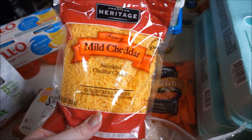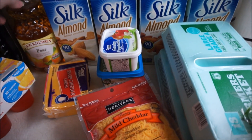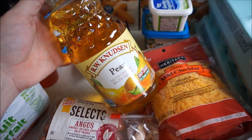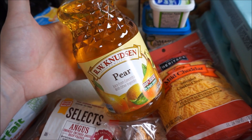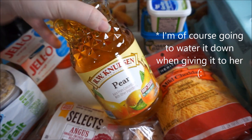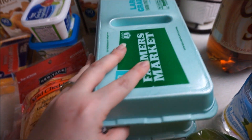Some carrots. Some cheddar cheese for a recipe. My sharp cheddar cheese for my snack. Then I got myself some sugar-free jello. And then Sophie's almond milk. We've never really given her juice — well, we did give her prune juice when she was constipated and a little bit younger, but she's never had juice just to drink juice. She is pretty sensitive to all fruits but she seems to be okay with pears, so we got this non-GMO no-sugar-added pear juice that I'm just going to give her as a treat every once in a while. Most fruits seem to give her really bad diaper rash. But then I got a couple things of regular milk for myself. And the last thing is just these couple things of eggs.